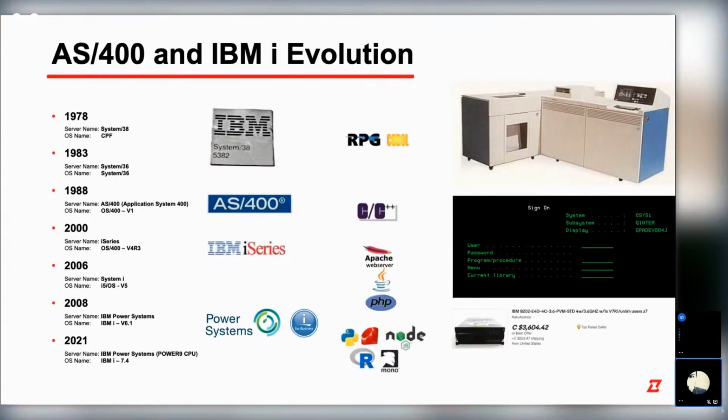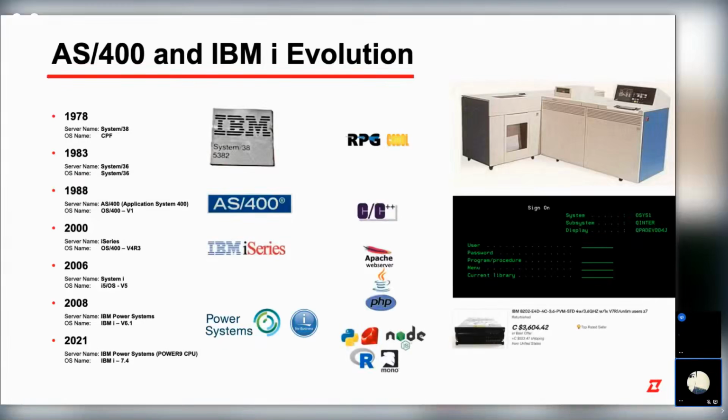So if you look at the predecessor systems back in the late 70s and early 80s, there was a System 38 and the System 36, and the primary languages at this time were RPG and COBOL. The System 38 had a flat file system base, which means that there was no directory hierarchy. File names in the system had to be all unique. Another interesting thing about the System 38 was it was using a single level storage system where the pointer between memory and the hard drive was shared.